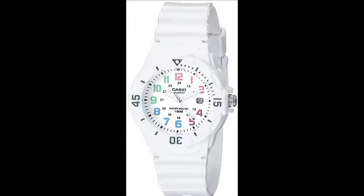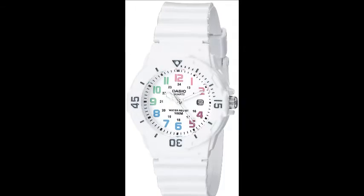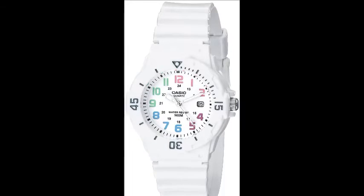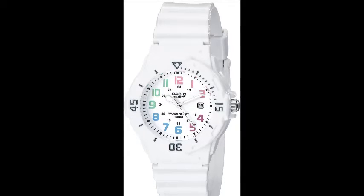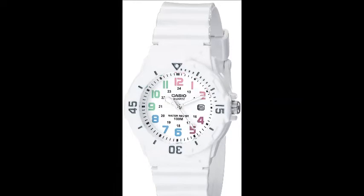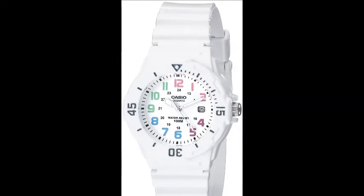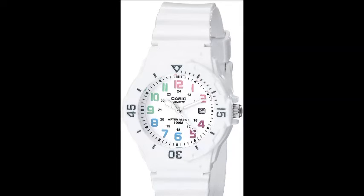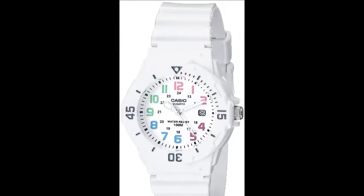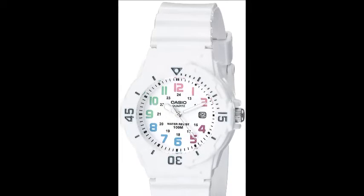A nursing watch. Investing in a nursing watch is essential because as a nurse you have to know how to manage your time. Whenever we're working our shifts, we go by the clock — looking to see what time medications are due, what time to check vitals. Having a good watch that helps convert to military time is important since as a nursing student you may not be familiar with military time. These watches also help with date and time because as nurses we date and time everything. So investing in a good watch is essential.